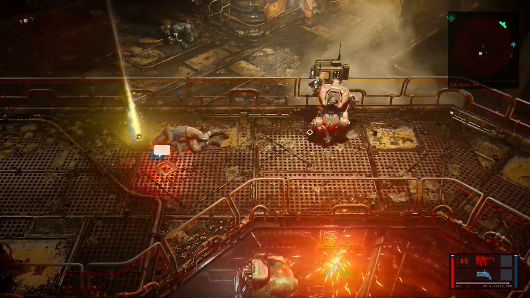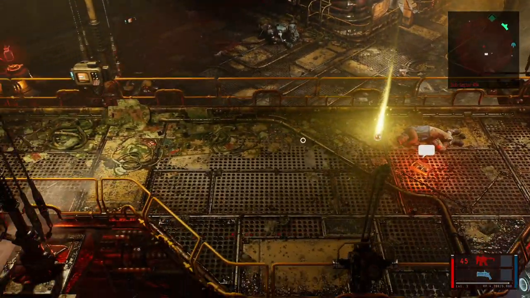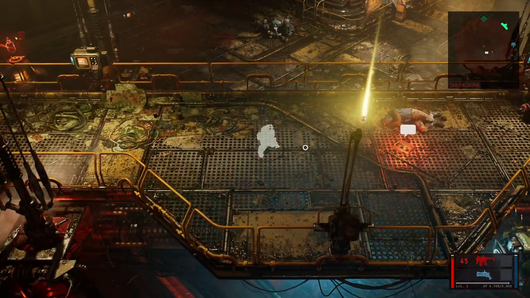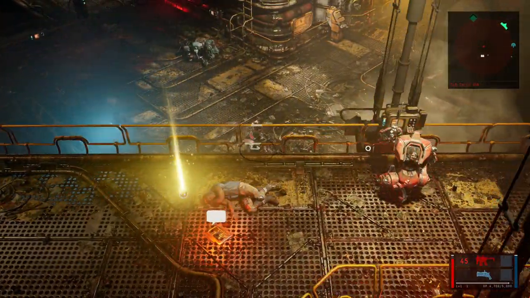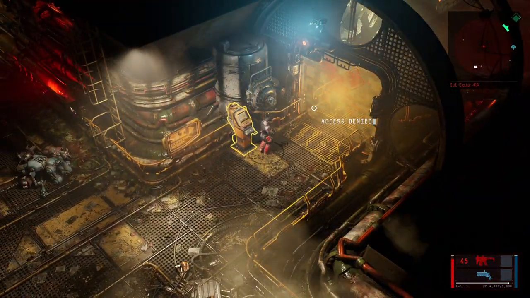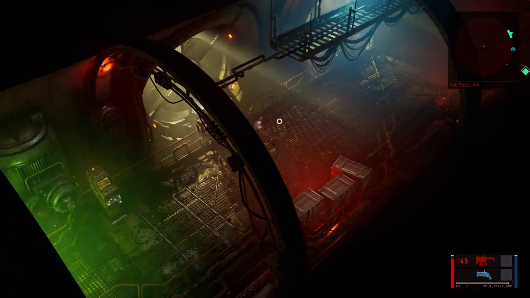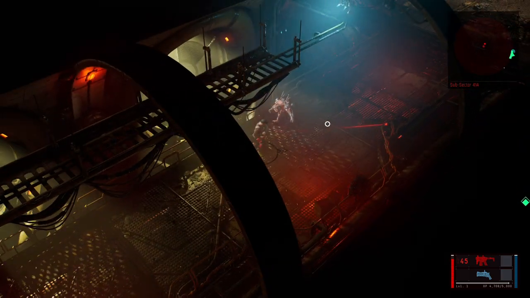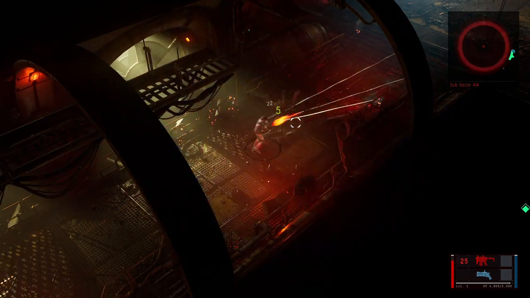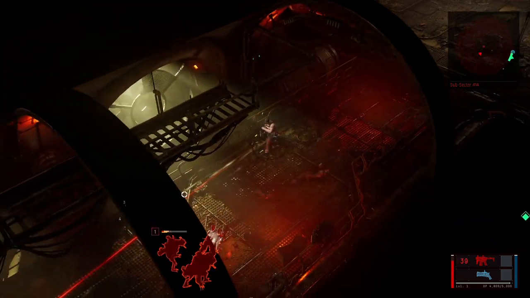There's a chest up there. Wait, how do you get up there? Something shiny there. Were you about to go up that way? Got more coming from behind.